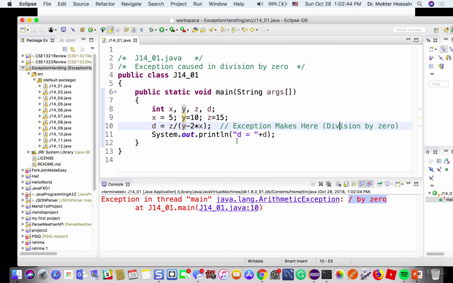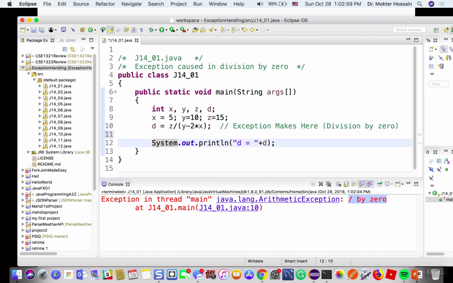Once it creates an exception on this line, the lines after it will not be executed. That means whatever statements I have after the line that might create an exception will not be executed, so my program will be terminated at this point.